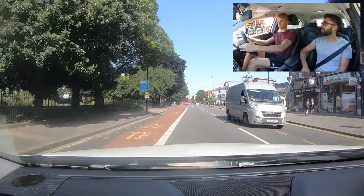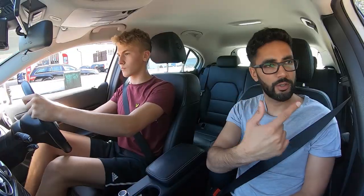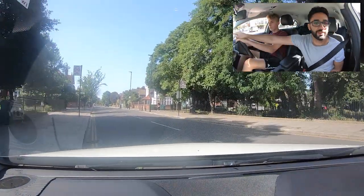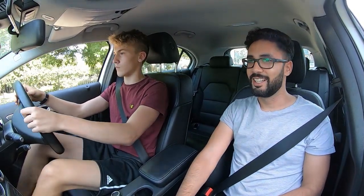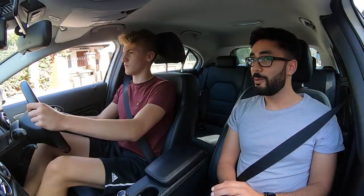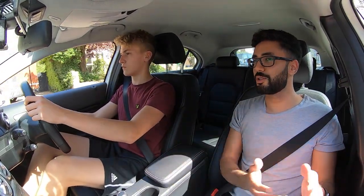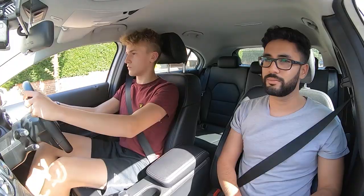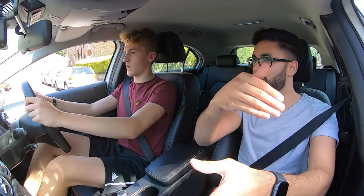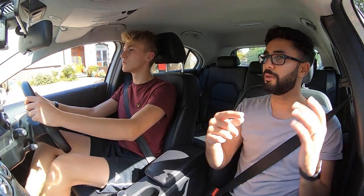We're going to take the next road on your left. Mirrors, signal. We're not allowed to use the bus lane - check mirrors again to make sure no bus is coming. Well done. You're a bit close to the curb. We didn't need to brake that hard - there are no hazards. The steering was just too close to the curb. Keep an eye on the curb so you don't steer too much. Did you understand how to cross the bus lane? We had to wait until the white line has a break so we can come into it to turn - but remember if there was a bus he would have priority because you're crossing his lane.